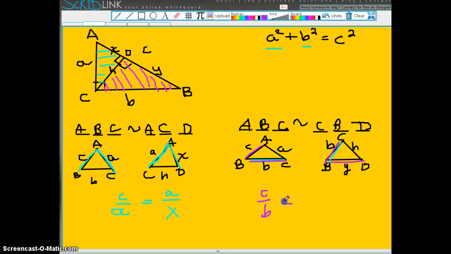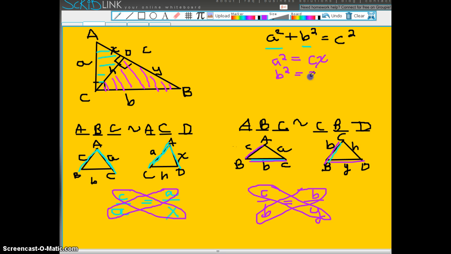I'm going to cross multiply A squared equals CX. The rest of the steps are all algebra. A squared is equal to CX. And then similarly, we can cross multiply B squared is equal to CY. Now I'm going to add these two together, and I'm going to get A squared plus B squared is equal to CX plus CY. We can take out the greatest common factor, which is C, and then you've got X plus Y. But we were given in the beginning, X plus Y is equal to C, so this is equal to C squared. And that's going to finish our proof.